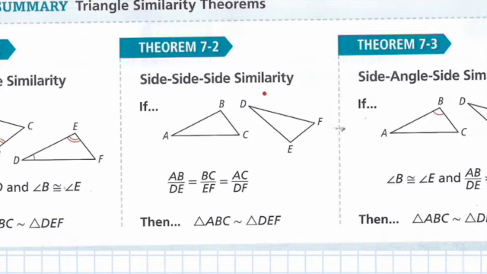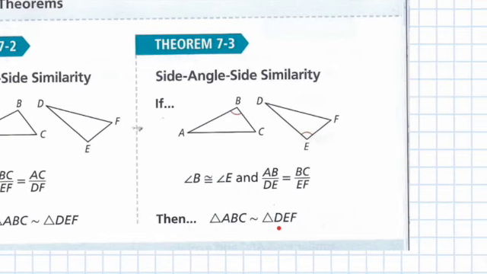If all three sides are proportional, in other words, if I compare AB to DE, because those are the first pieces of our triangle, and that ratio is the same as comparing BC to EF over here, again the second two pieces, and then finally I can compare AC to DF, the first and last, and if all three sides have the same proportion, then yes, this thing will be similar.